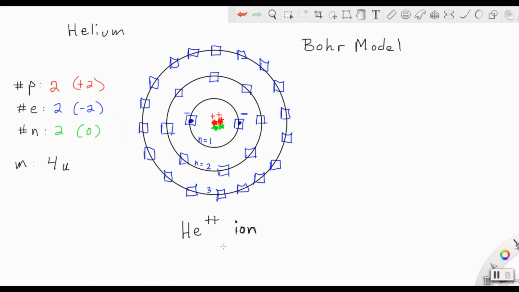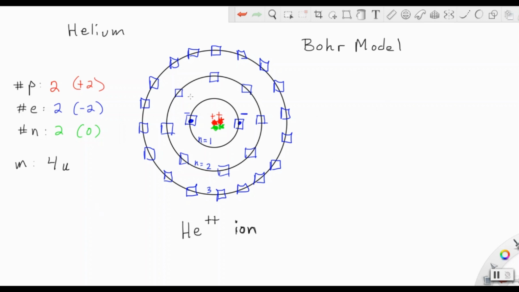So it's important to note that the reason that we generally have +2 and -2 here is because these atoms do desire to be neutral. They don't want to have excess electrons or deficient electrons, at least for electrostatic reasons. Now, there are other reasons that they may want to gain or lose electrons, and we will find out when we get to chemistry that there is a competing reason with this trying to stay neutral. So staying neutral is one of the atom's greatest objectives. The other one we will find out in chemistry.